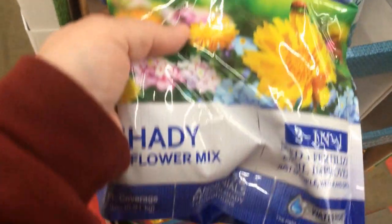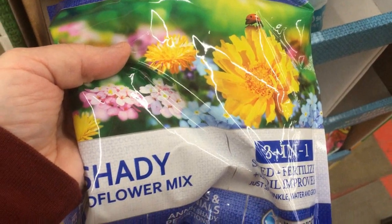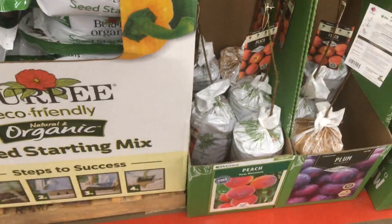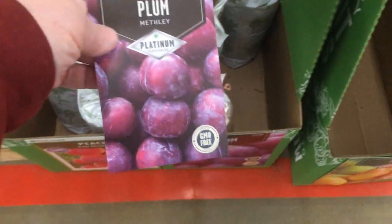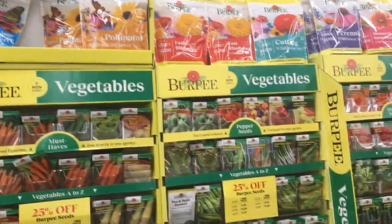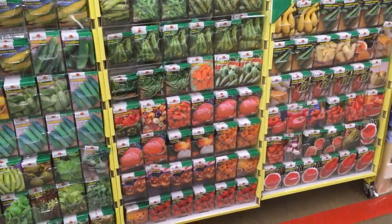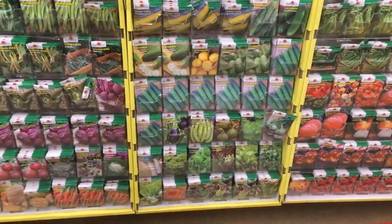I was hopeful on this Earth Science Shady Flower Mix that they'd have some torenia in it, but they do not. I'm rather disappointed, especially given that it's only $9.99 for 200 square feet of coverage. They brought the peach trees and apparently the plum trees in — plums could have taken the freezing cold. I already got my vegetables. I'm looking for coleus and torenia seeds wherever I can find them. Off from here now. Lemon cucumber — that's what it's going to grow up and look like.